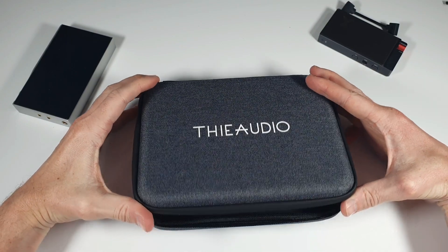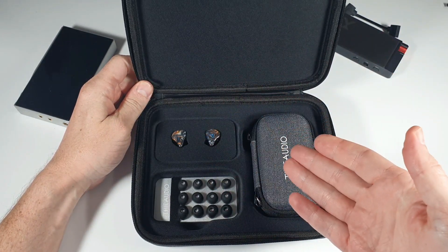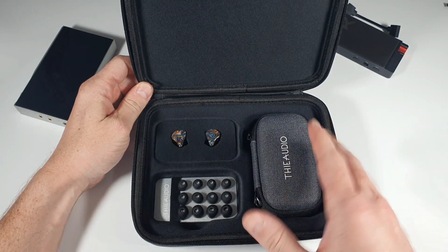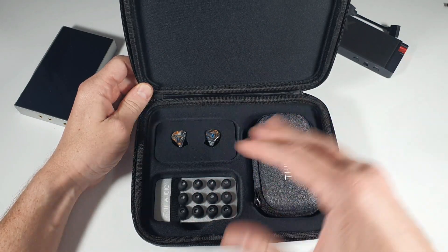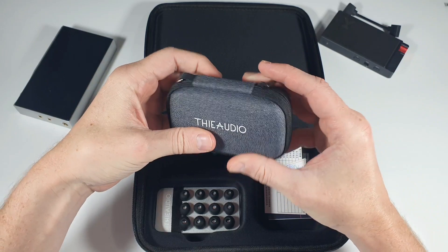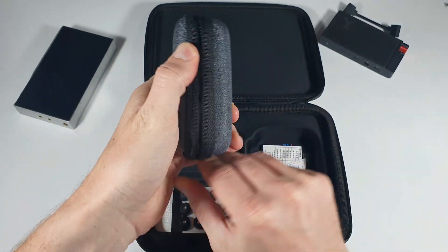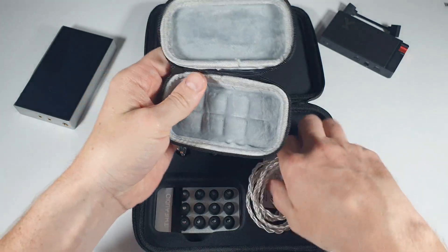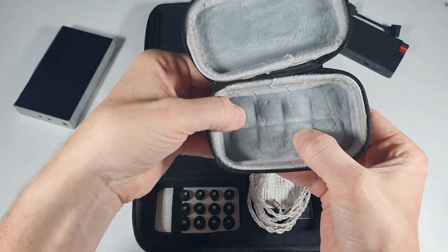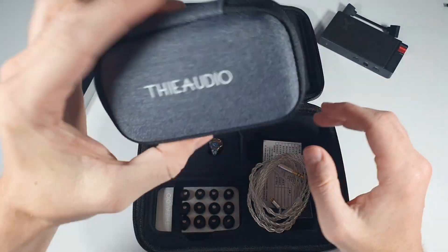So let's take the earphones and see your first look. This is obviously just a presentation case, but you're going to be able to carry a DAP in there with some other stuff. I think that's quite a nice way of doing the presentation, and this is going to be your day-to-day carry case. Top marks so far — same material as the outside, slightly different weatherproof zipper. There's a little bit of furry action in there, and these are actually like gel or air-filled — they provide a little bit of cushioning. So that's really thoughtful.